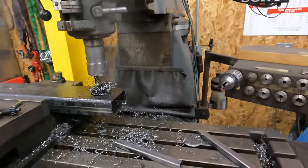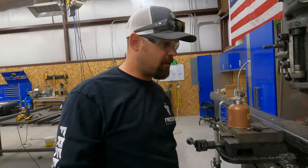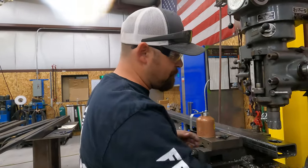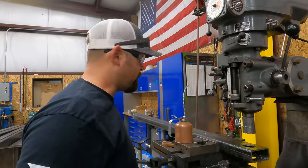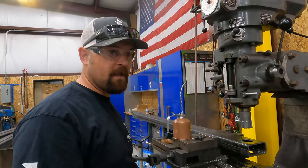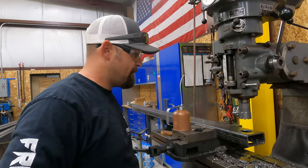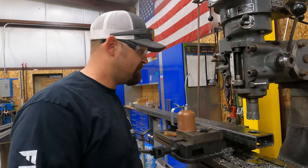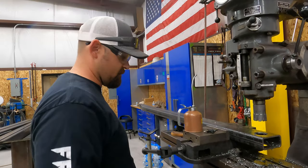Okay. So speed when you're cutting metal is everything. And when you only have one bit and you need to make it last for 10 pieces, but it's really 20 cuts because you're cutting through two layers, it's important that you get the right speed or you'll smoke the bit. So this is going to work out a lot better on the mill. Let's see if we can't get these done.